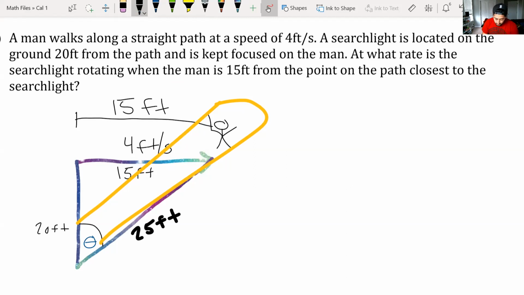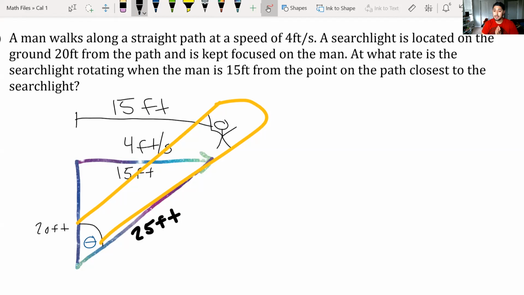Okay. So, but now, this is a right triangle, but this is going to be different from the other two problems that had right triangles because we're not looking, I mean, we could, because if he keeps walking, then yes, his distance is going to change. But right now, this sketchy dude has walked 15 feet and has stopped.